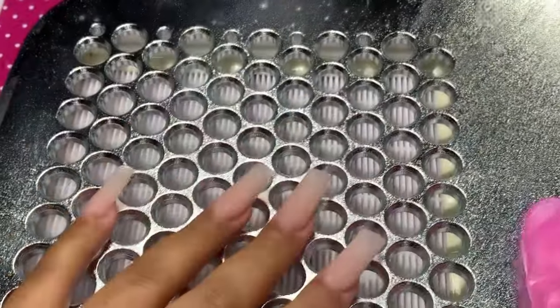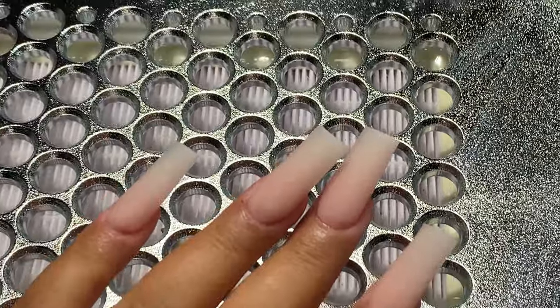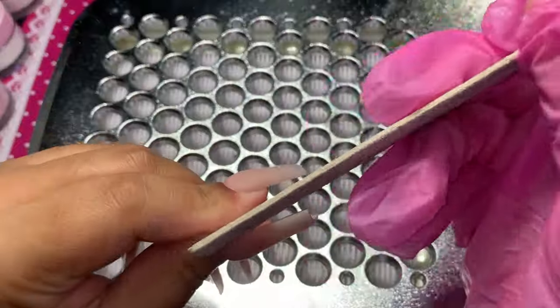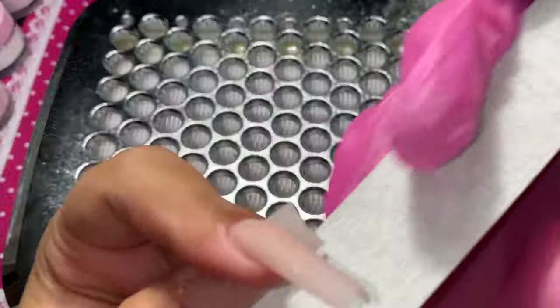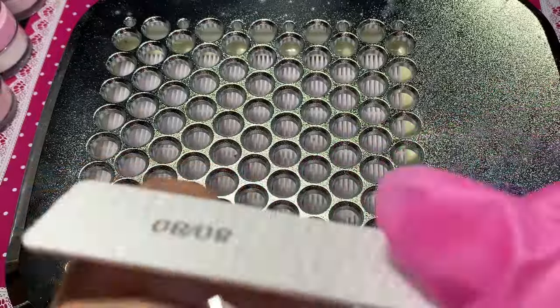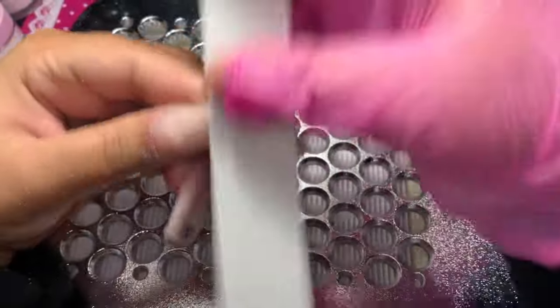And so now that I am done applying my acrylic to all of my nails, I am going to go ahead and use my dust collector. And again, I'm using that 80/80 file that came with the beginner friendly kit, only because I just want to keep everything within this kit. So I'm trying to just use everything that's provided. Again, the file works great. There is nothing wrong with it. It worked phenomenal. I was able to file all of my acrylic with this one file.